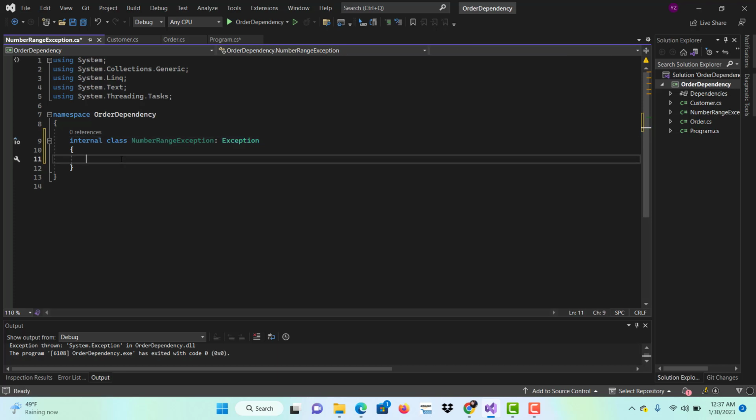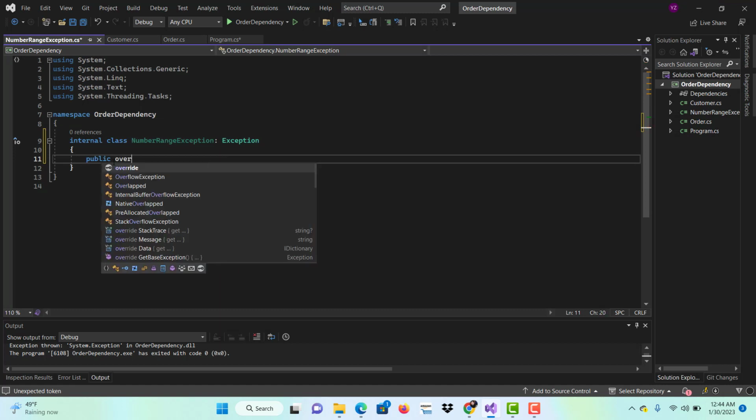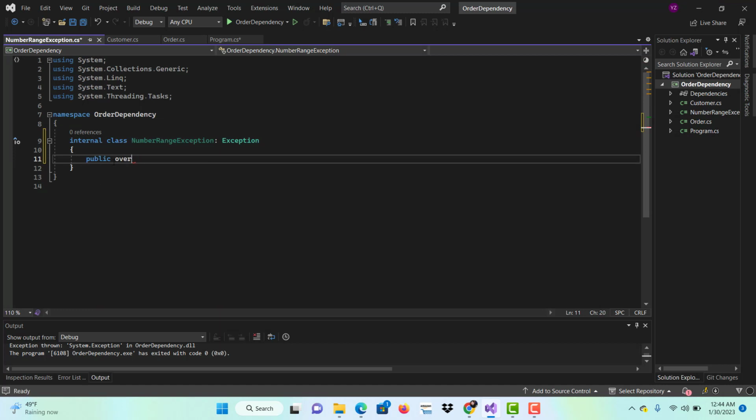And more often what we do is to override its members, like the message or stack trace and help link. So we could define our own method here to override the method in the parent. For example, I want to override the message function, so I could write override.